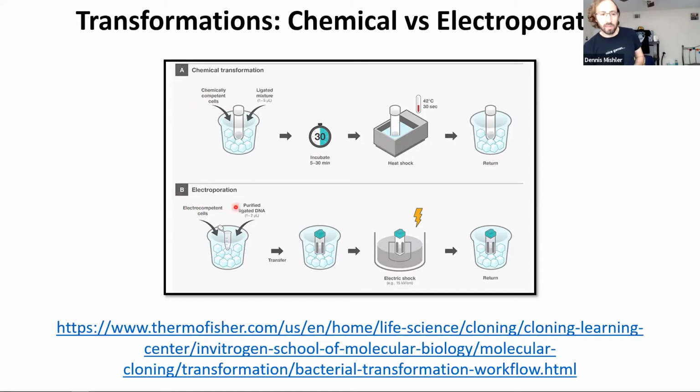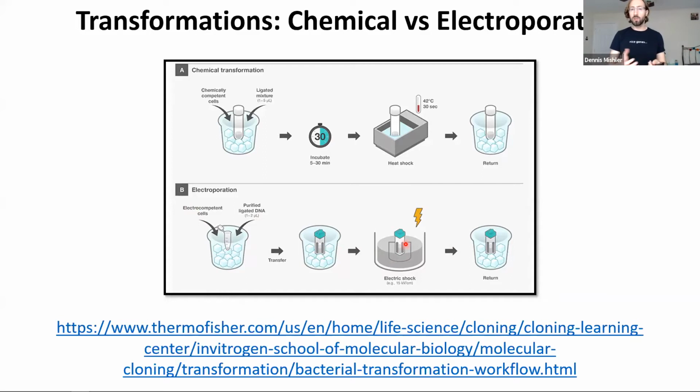B, electroporation, is a very similar progression. You first take your electrocompetent cells, which you've previously made, you add DNA to them, let it incubate for a little bit, and then here's where things get different. For electroporation, you have to actually electroporate, or essentially send current through your cells. So you're going to transfer the cells into this electroporation cuvette, and this is then going to go into a machine. You're going to press a button, it might say pulse or shock or something like that, and a little current's going to go through the cell mixture.